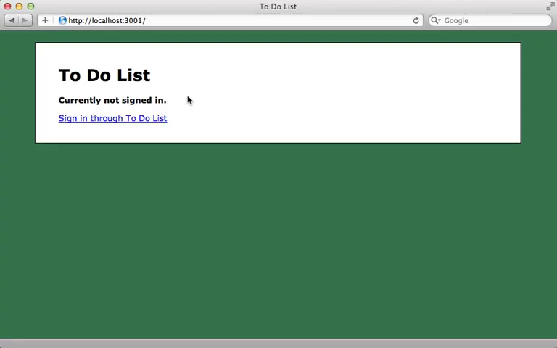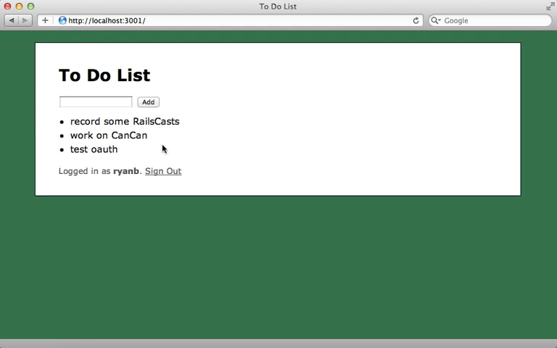Now off camera, I've created this client-side app using OmniAuth similar to how I show in episode 241. Notice it's running on port 3001, but I suggest setting this up with POW if you need multiple Rails applications to interact with each other. Now this client app has a link here for signing in through the to-do list provider app, and when I click this it's going to sign me in instantly because I as a user have already authorized this application when I signed in through the command line. So if I click it now, it's going to sign me in instantly and grab my credentials through the API.